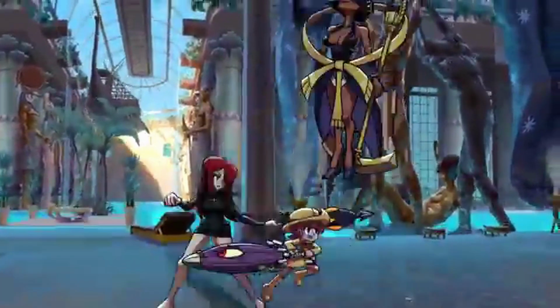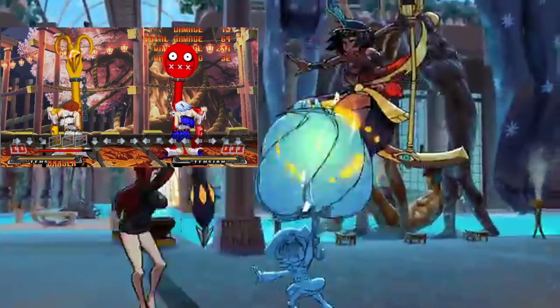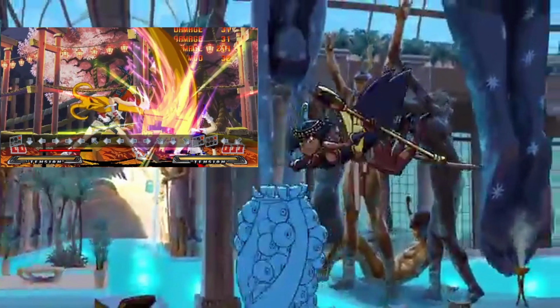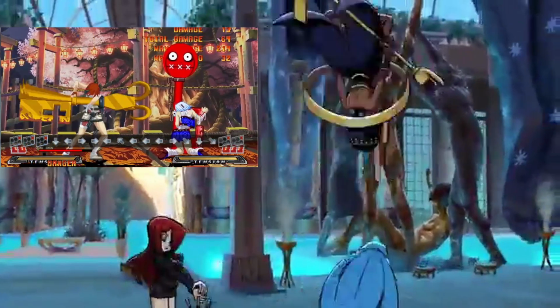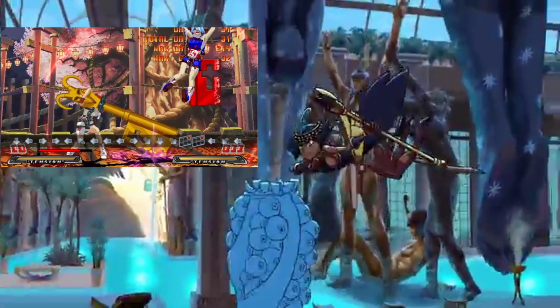So if she does end up being a character like Abba, who transforms, I don't think that she's going to gain as much movement speed, but she is going to get additional range, because the Hungering, as you can see here, is absolutely huge. Her special moves are also going to change.